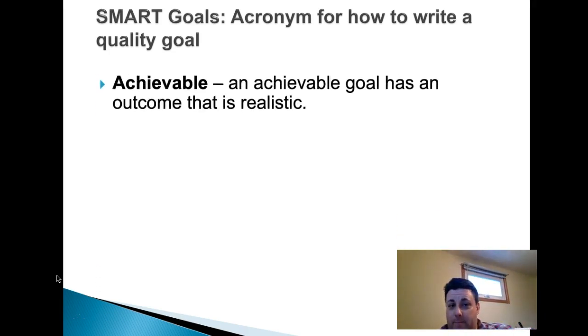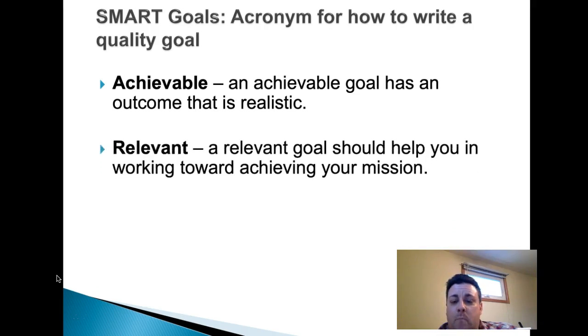The A stands for achievable, and that's that it's realistic. It's within the realm of the abilities of a client, or within the realm of the abilities of a program. You can think about achievable goals all the time in the goals we set for ourselves, and oftentimes achievable means dividing big goals into much smaller things. And for as useful as that is for things that we do for ourselves, it's useful for clients as well. The R stands for relevant, so it should be a key component of what an agency or a program needs to achieve its mission.